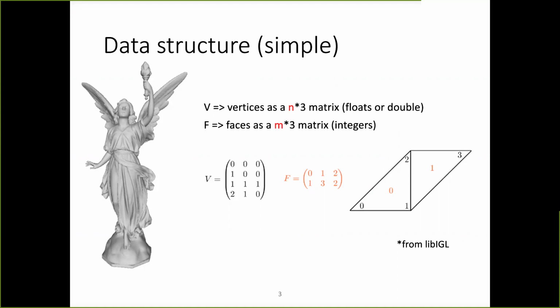I want to ask, suppose we have 0, 1, 2 and 1, 3, 2, then we will not be able to have 0, 1, 3 as another triangle because they are kind of overlapping each other, right? So basically, can we say the triangles can't overlap? So what you're describing would be a non-manifold surface. What's happening is that ideally you wouldn't have it, but given the specifics of the data structure, sometimes you cannot avoid it with a hard constraint. So it might happen, but that's something we want to avoid, yes, indeed.